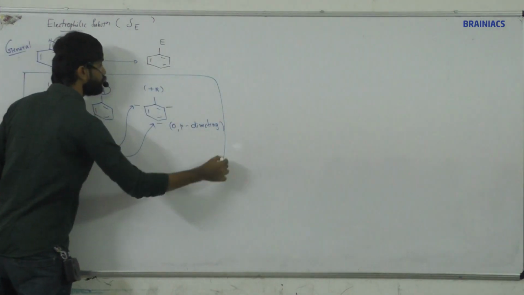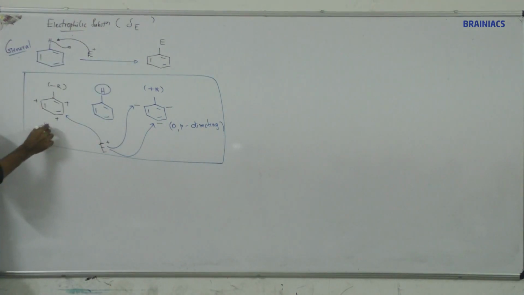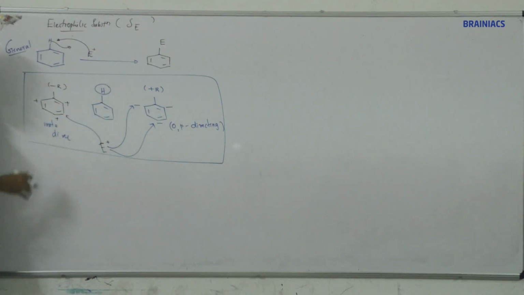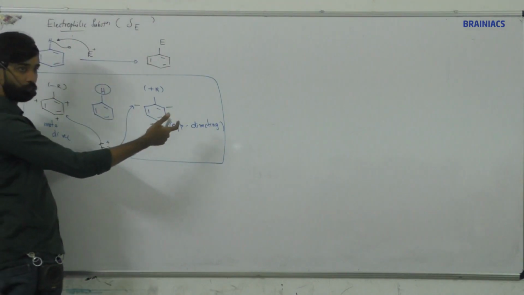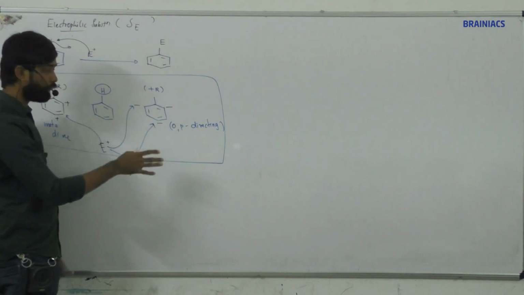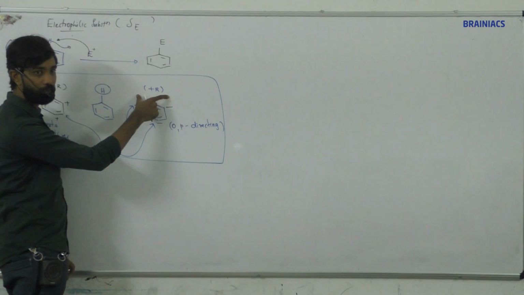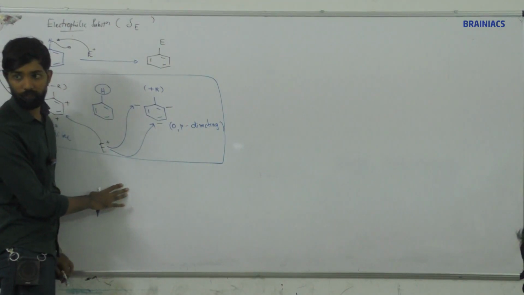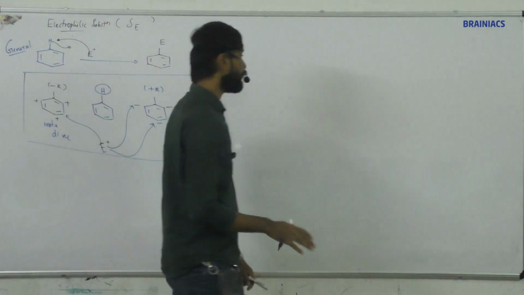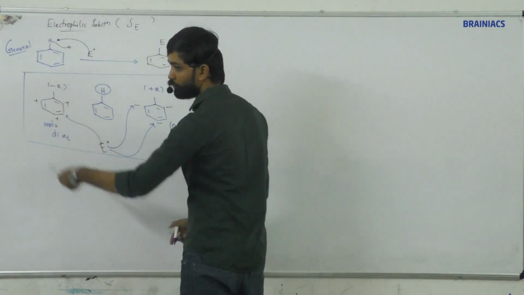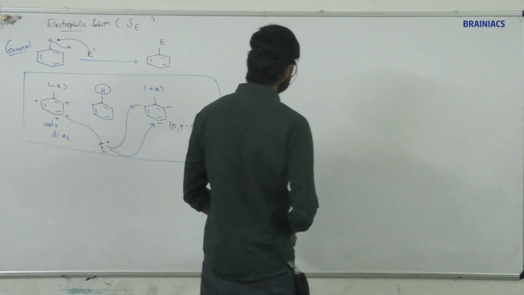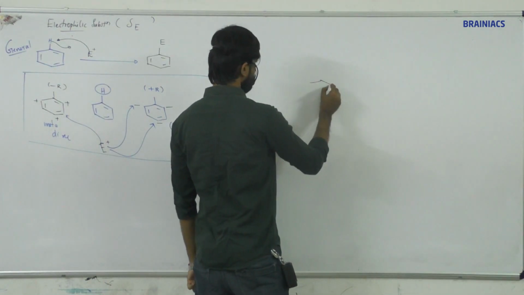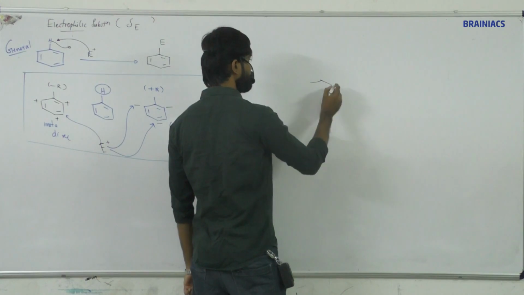Electrophilic substitution is a common reaction observed in all kinds of benzene rings, all kinds of phenyl rings, even when a group is attached to the benzene, plus R or minus R. There we can observe electrophilic substitution. But the directive property may change because it is due to the resonance. So now we are discussing electrophilic substitution of benzene.